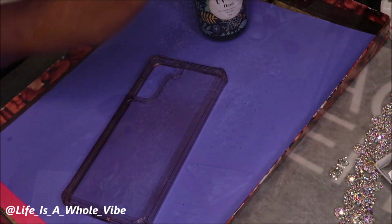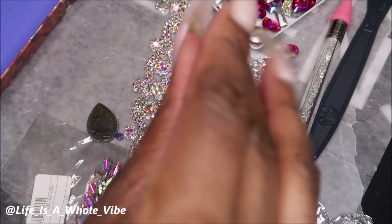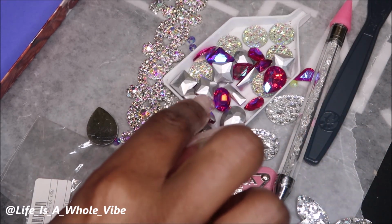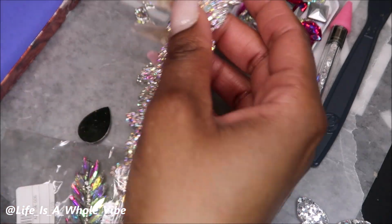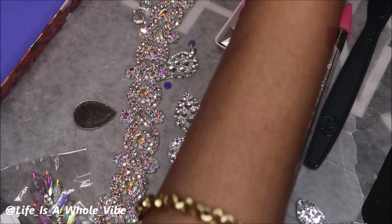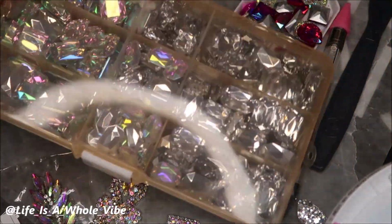I have some very random things. Here's a patch. I just started selling these patches, and these are iron-on or glue-on. So you have that option. I'll have a link where you can purchase a set of these. Then I have these water drop rhinestones, some random fuchsia glass gems, and then I have this left over. I had bought like a yard of this off AliExpress. You could probably get this from Joann's Fabric too, I'm sure. Then I have these rectangular gems. If you're interested in these, I do have a kit available on my website for sale if you'd like to buy those.